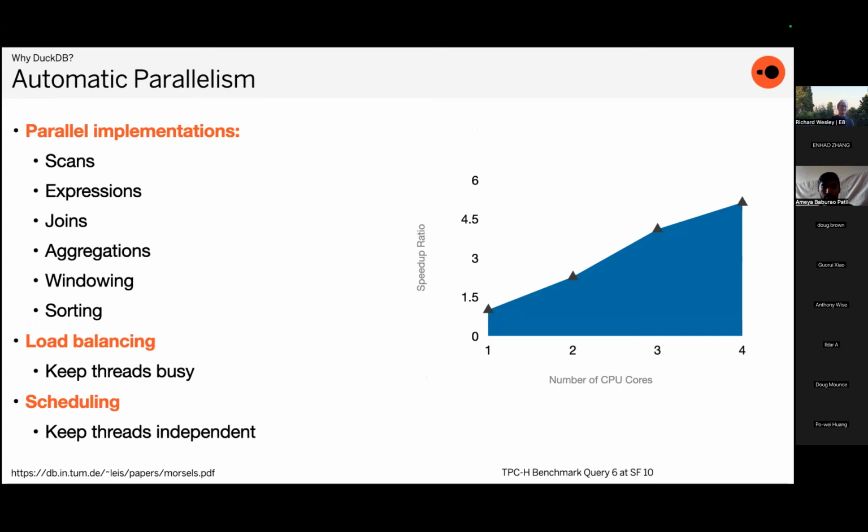This one's a little straighter. So this is parallelization, and this is another thing we can do, having a traditional database scheduler. We have parallel, every operator is built to be parallel. And we can then do load balancing, we can schedule, we can keep threads independent, and so things can scale up pretty well. This one actually is labeled. This is a TPC-H query. So those are two things we can provide for to deal with these hardware issues.